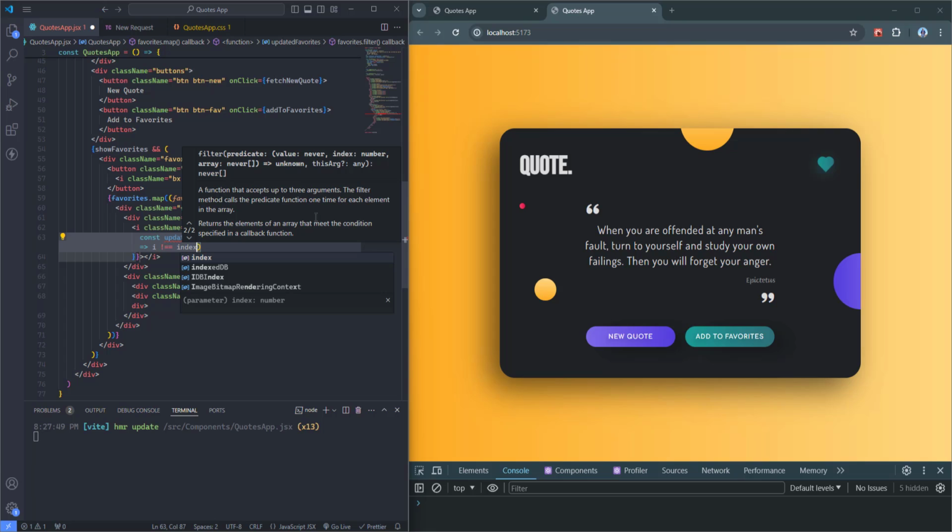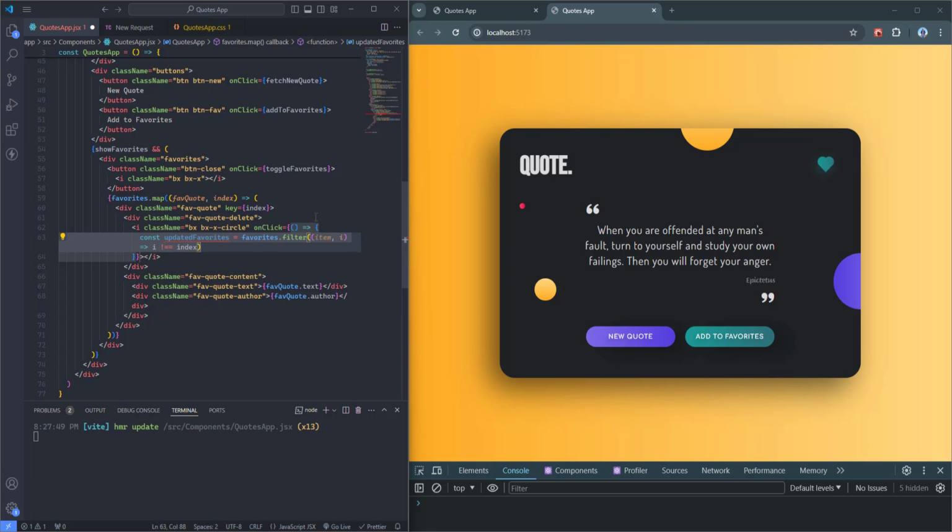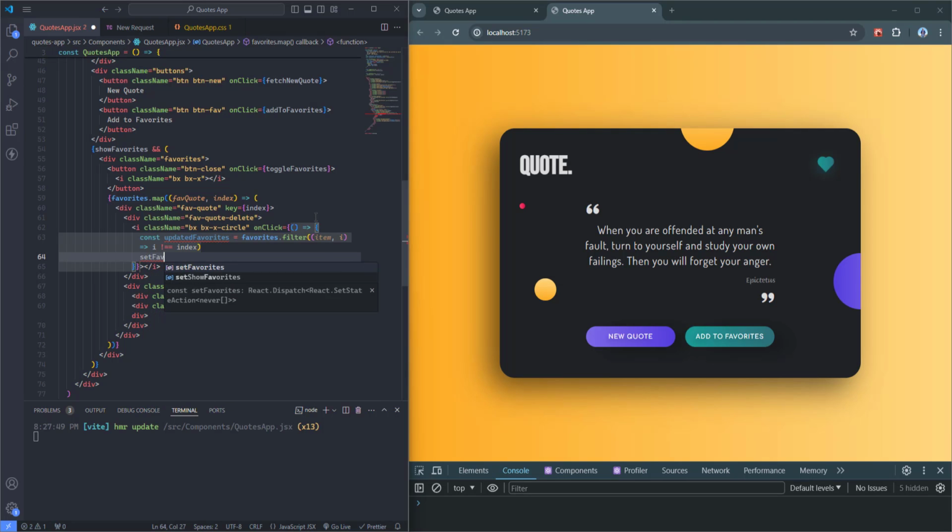So this function checks if the current index i is not equal to the index passed to the onClick event handler. If the index of the current item is not equal to the index of the item being clicked, the item to be removed, then it should be included in the updatedFavorites array. Now after that, we have to update favorites using setFavorites function, and we have to pass here updatedFavorites.